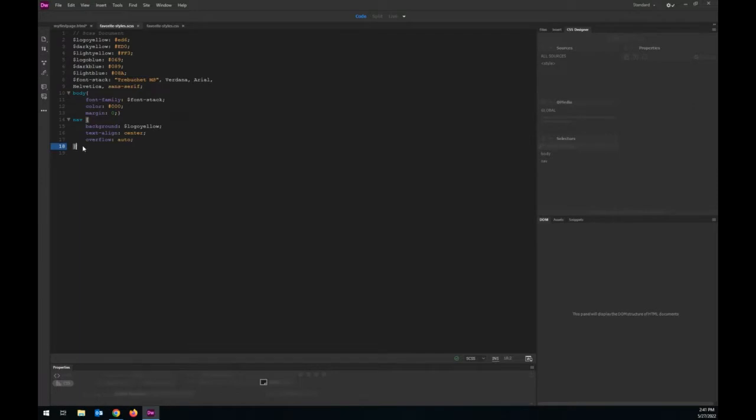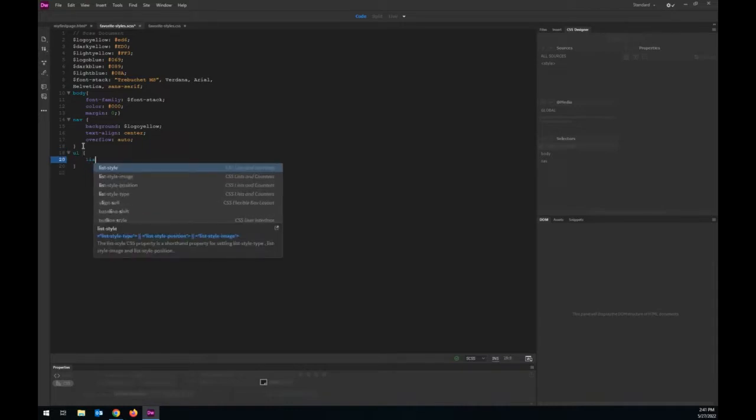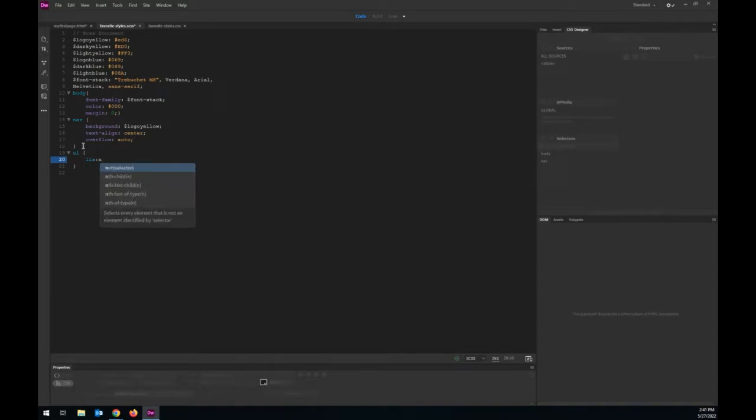So now we're going to look at doing the UL element. Then we're going to tell it the list style is going to be set to none, and our margins are going to be set to 5 pixels.